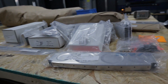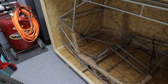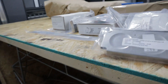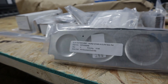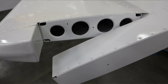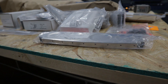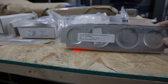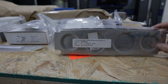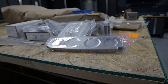One thing I wanted to point out as I go through the different hardware: this is an end rib for the horizontal stabilizer. I always looked at pictures of the S21 and was concerned about open holes — this is basically the end rib on your horizontal stabilizer. I'm glad they now have closed ribs for that, so when your elevators are up or down you don't have an opening where birds, wasps, bees, or other critters can get into your horizontal stabilizer and make a nest.